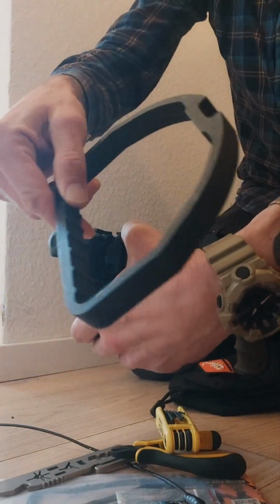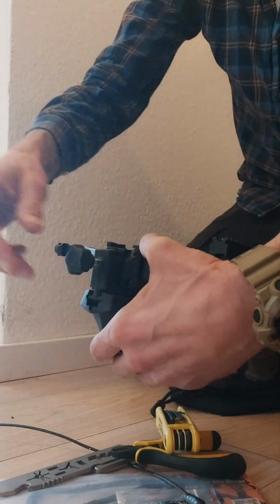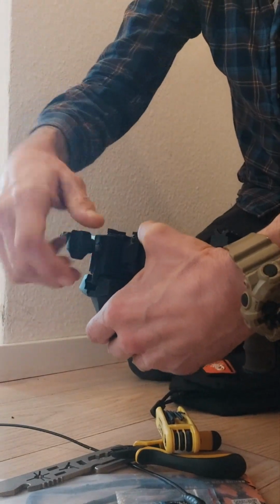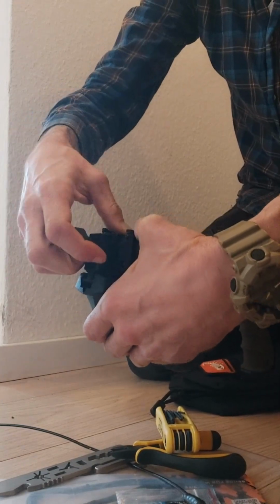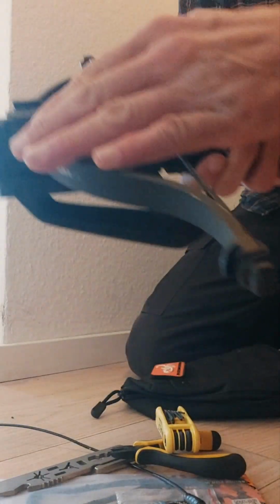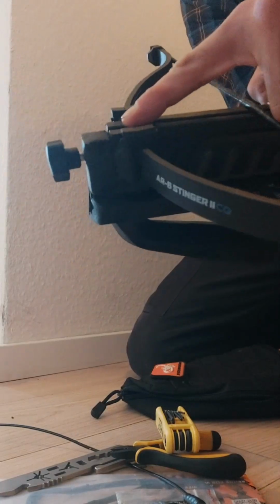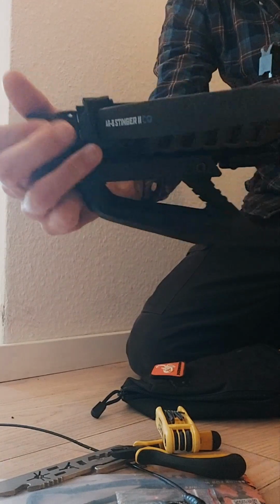I can also use this for cooking, but I don't need it. 35 pound. Okay, I have to check that the rail is in one line. Okay, it is.